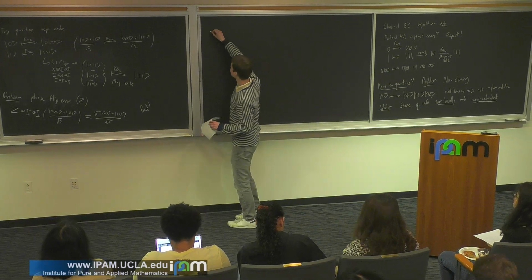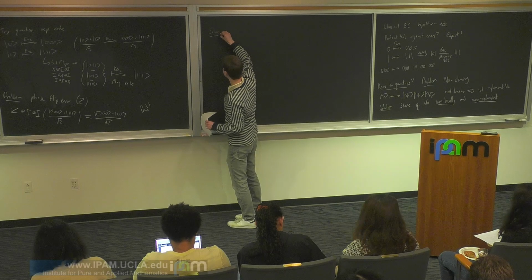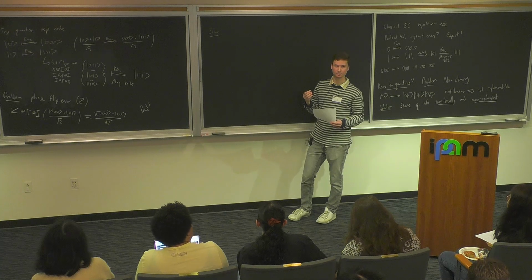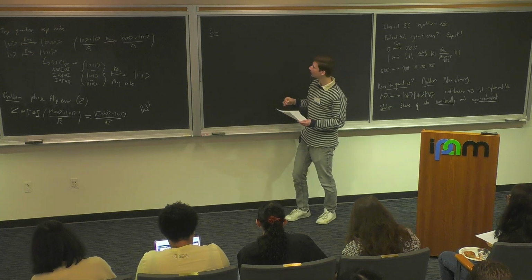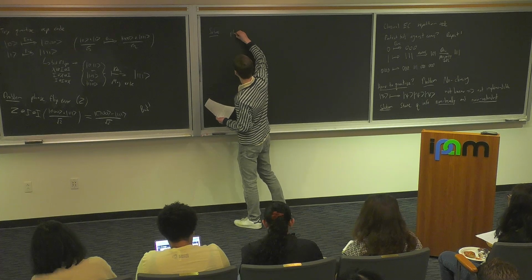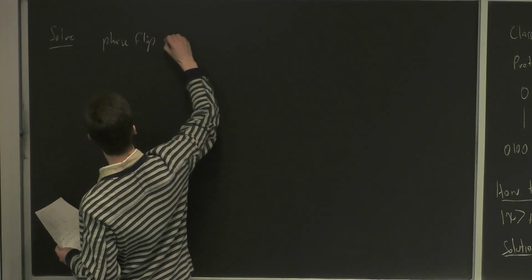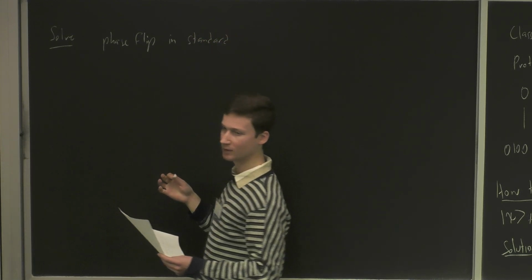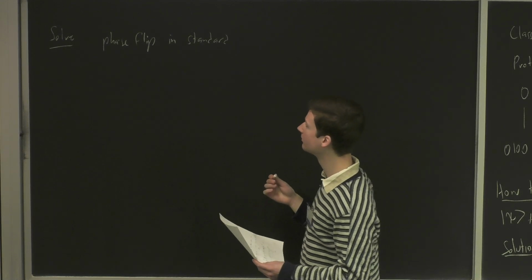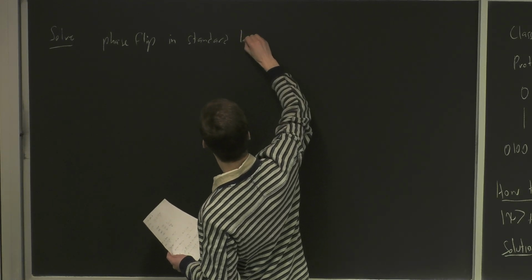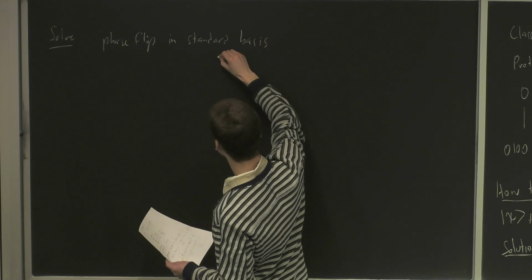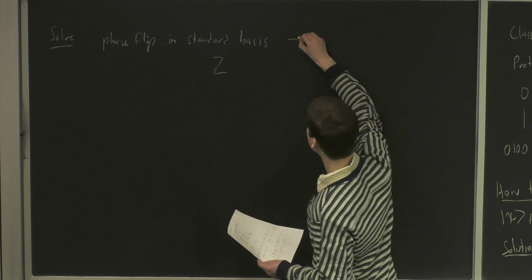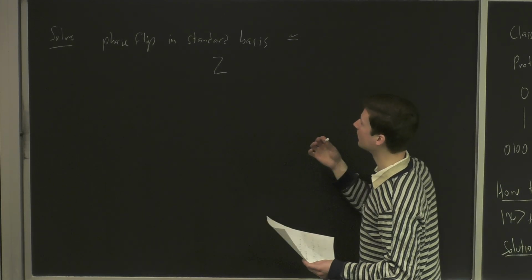Now, it turns out that we can solve this without really going beyond the classical repetition code. We just need to think a little more carefully about what a Z error is. So a phase flip in the standard basis, so by standard basis I just mean the basis we've been working in, where our basis vectors are bit strings in 0, 1 to the n. A phase flip in the standard basis is an application of Pauli Z. But it turns out that we can swap to what's called the Hadamard basis and map this phase flip to a bit flip.